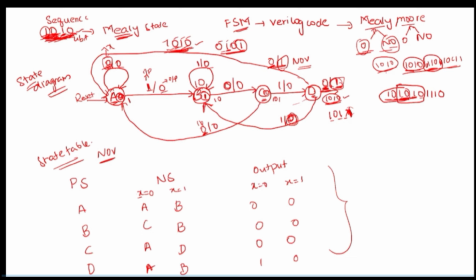If you are still having any doubts, you can ask me. And here, if this is for non-overlapping, the state table is like that. For example, if this is overlapping, what happens? Everything will be almost the same, but where the difference will be: in the D state, if x equal to 0, it is moving to C, or else if x equal to 1, then again it is moving to B. Clear? That is, 1010 is my sequence.